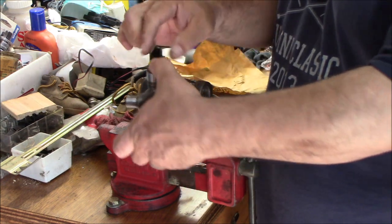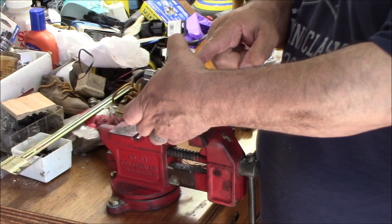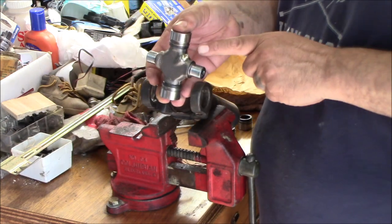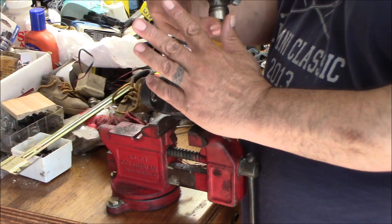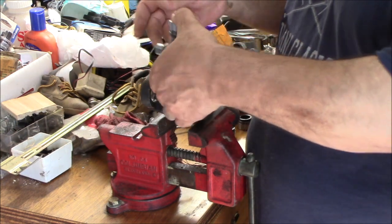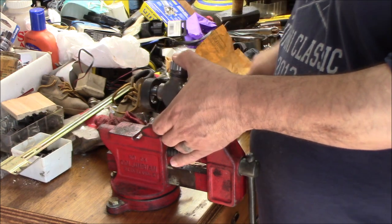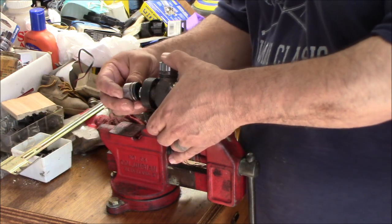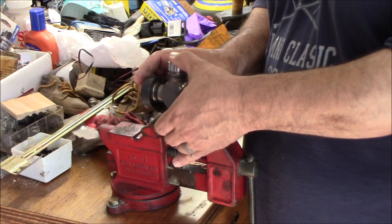So you take your two caps off. You figure out where you want your Zerk, so that it's easy access when it's in the vehicle. You want your Zerk fitting in a spot where the drive shaft and the slip yoke aren't bending in, and then you can't get it in. So you figure out where you want your Zerk. You slide it through so it's in. Then you take one cap and you slide it on so that it's all the way on the U-joint, and then you slide it in as far as you can go.